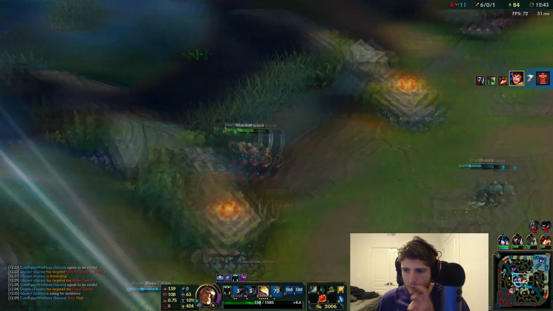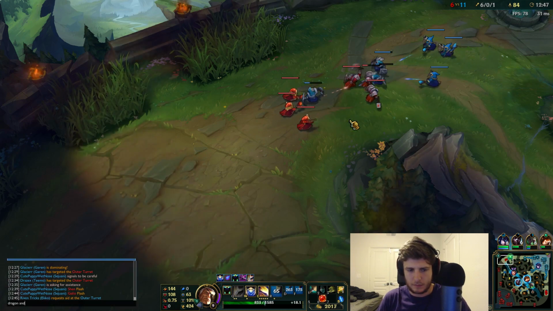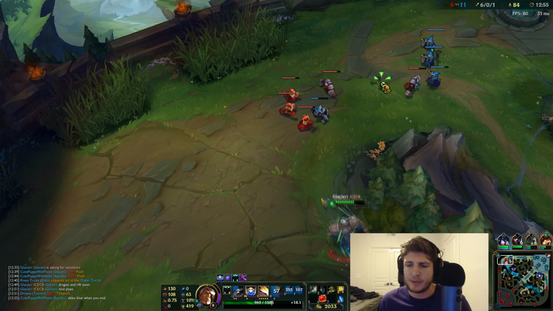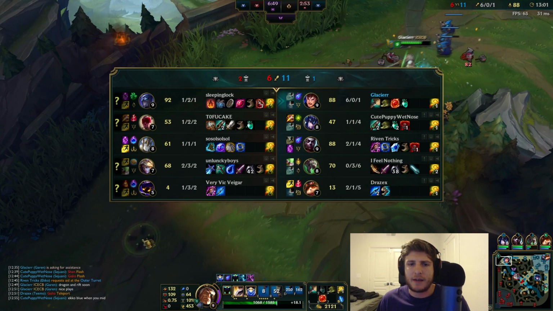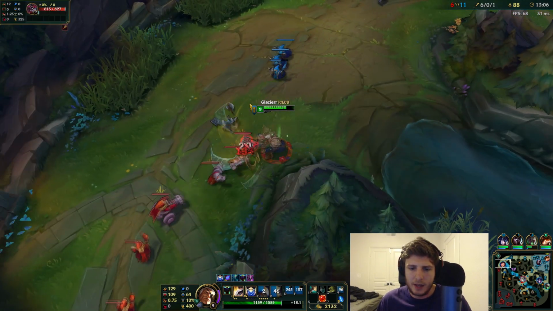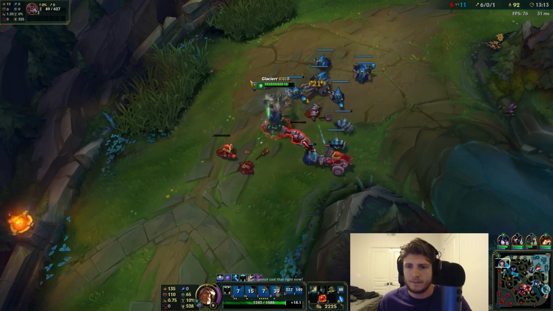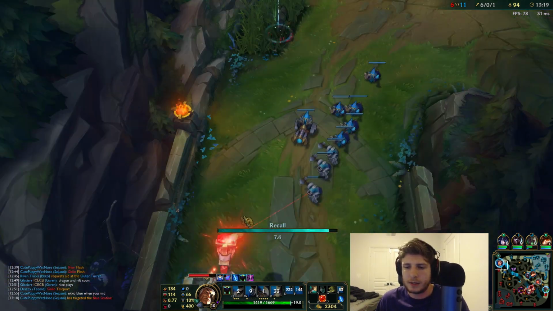I say we go top, we shove it, and we recall. I got it. Nice plays, team, nice plays. We're 6-0 already, goddamn. Game's looking real good. I don't know if you guys can tell, but because I have all this movement speed and stuff, I'm able to keep up with their team. I'm pretty much able to make any decision, any play that I want because of the tenacity that I'm stacking. How much tenacity do I have? 20%. Jesus. It's like you have a free pair of merc treads. You pretty much never have to build merc treads.